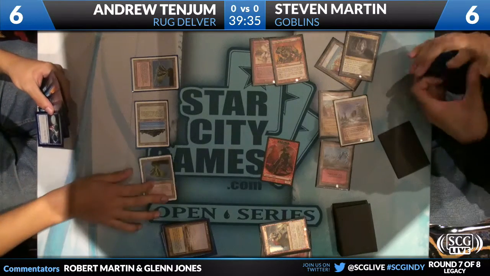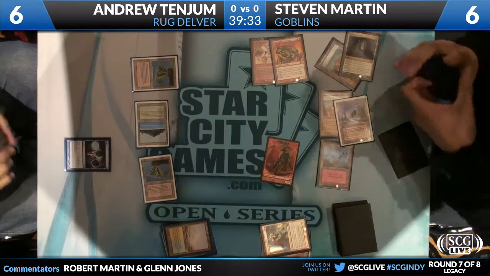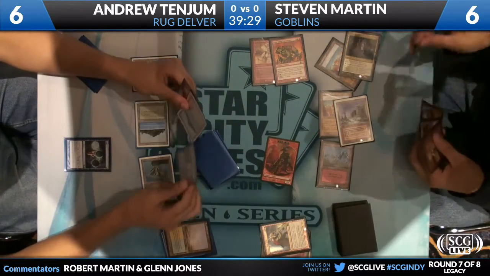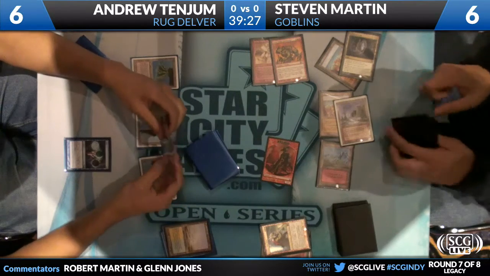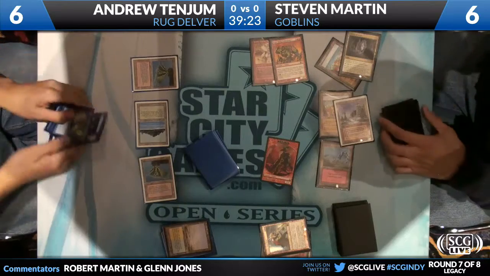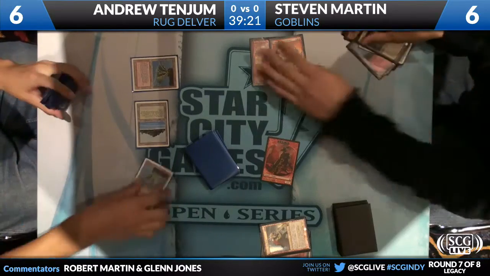Because I believe he has a Ponder, so... Yeah, he's actually pretty much dead no matter what he does. Even if he finds a Bolt to kill the Siege Gang Commander, his opponent's hand is pure gas, including Goblin Ringleader, so... Okay, he just scoops. Yep.